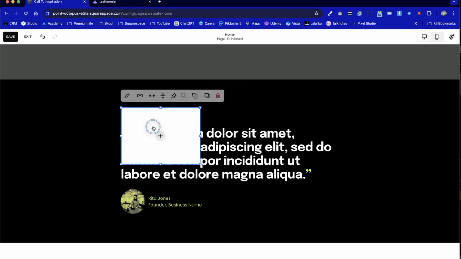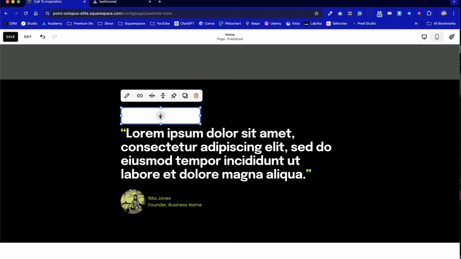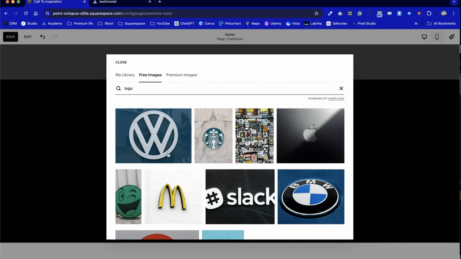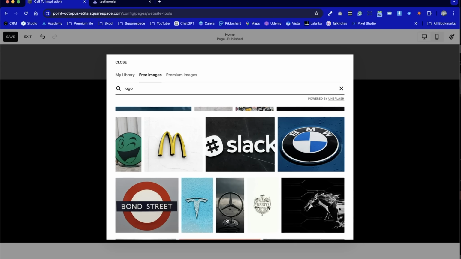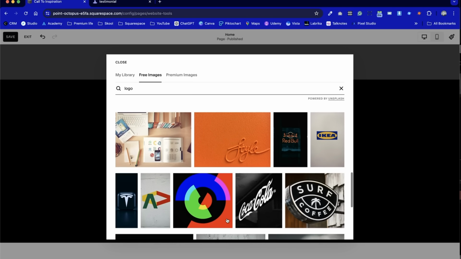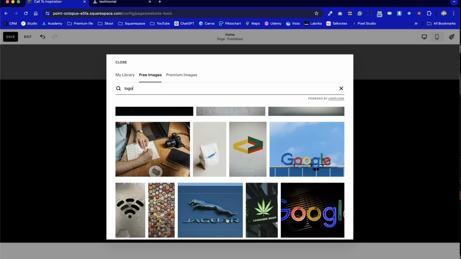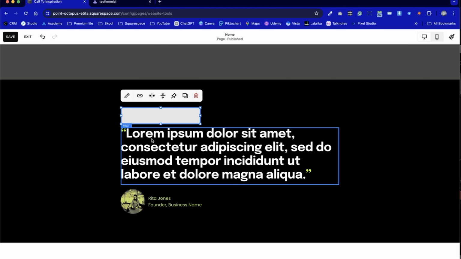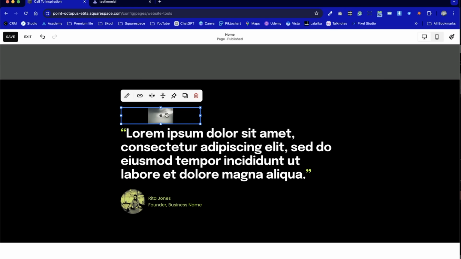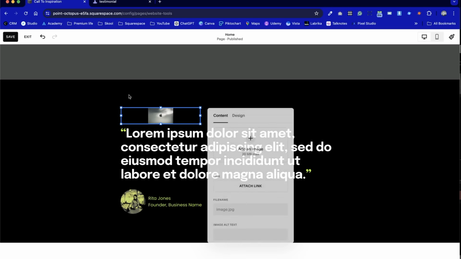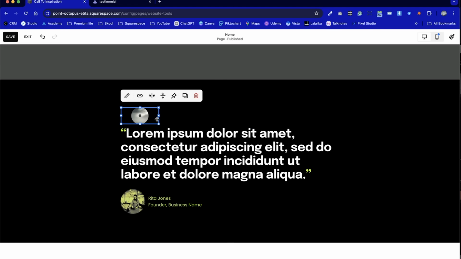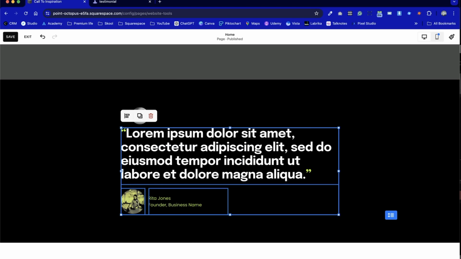So I'm going to add a logo in this section here. See if I can find a logo here. So we're going to cheat a little bit. Instead of having a logo, we're going to use a photo of a logo. And then we'll put that in a circular frame. Okay, so we've got that image in place. If we go to the settings again, let's put that into a circular frame. And we're going to deliberately make this smaller than the one below, because the focus really is on the profile picture here.